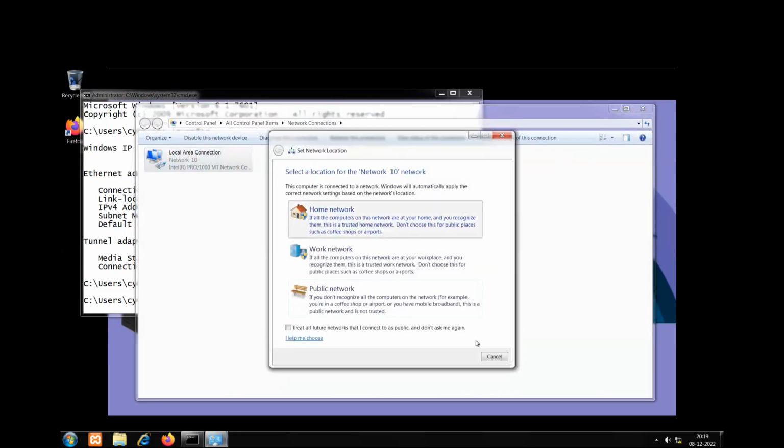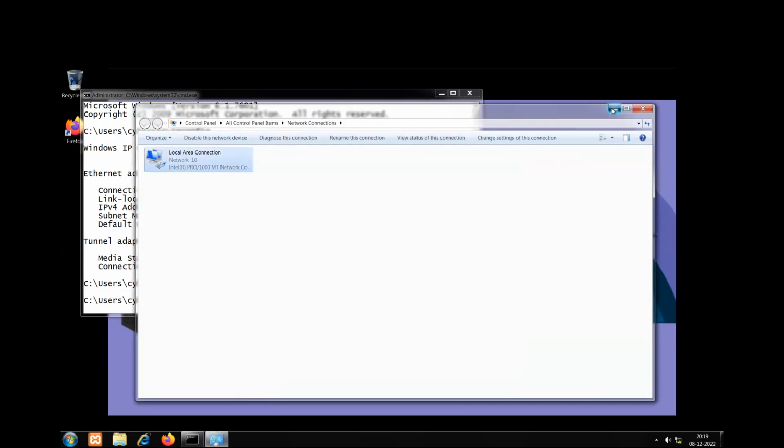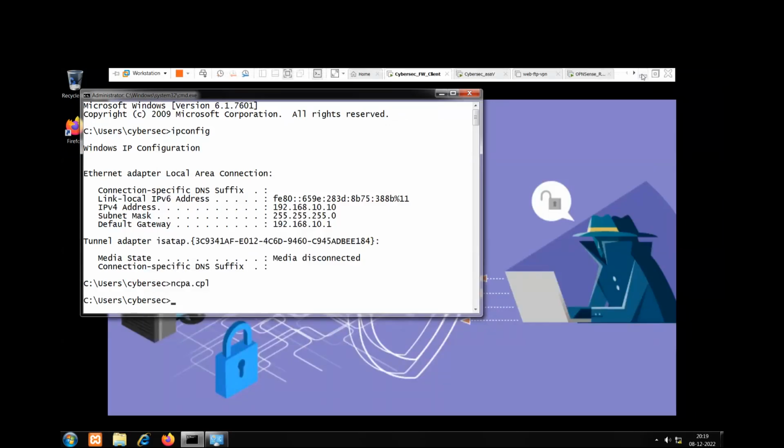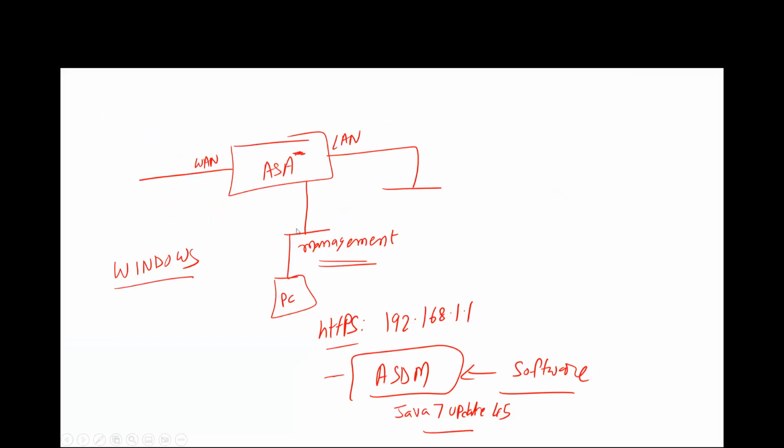Now on the ASA firewall, on your management interface, you have a DHCP server running. This DHCP server will assign an IP address to your computer automatically, so you can directly take the IP address from the management interface. You'll get an IP in the same subnet as the management interface, and you can start getting connected to the firewall.